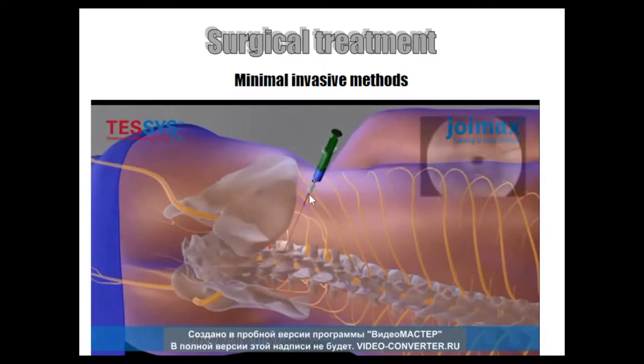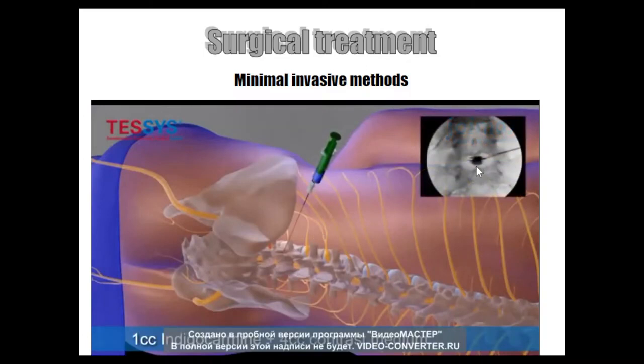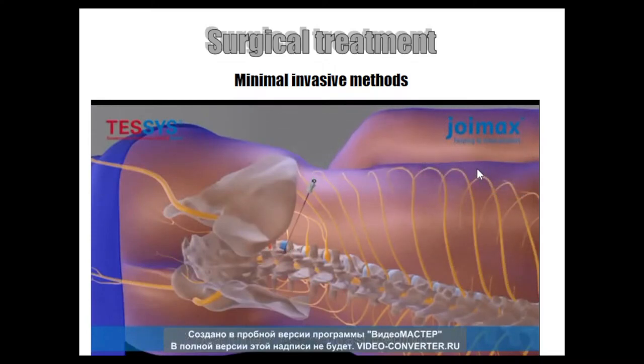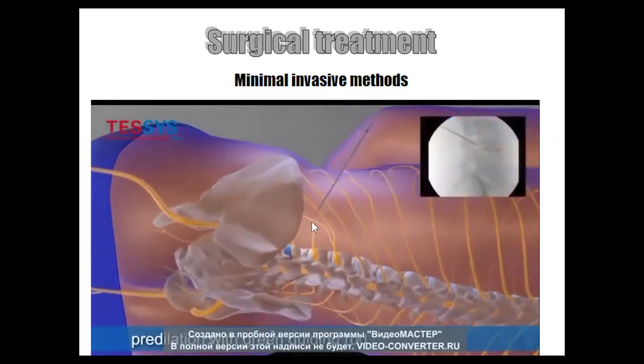After that, you put indigo carmine, that blue color liquid. It is a contrast solution. You put it into the intervertebral disc, and after that, it becomes visible. So that is an example where we use discography at present time. Then you take out the needle and leave only a thin wire inside the disc. After that, a very small incision, around 3-4 millimeters.